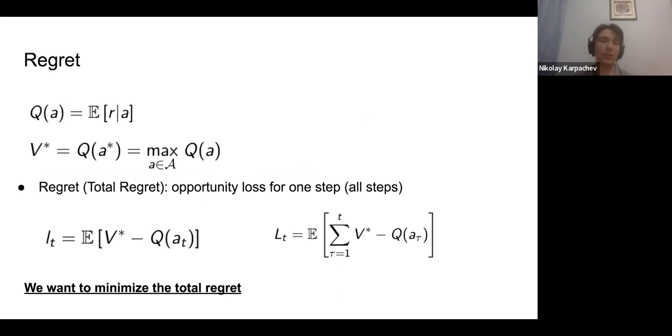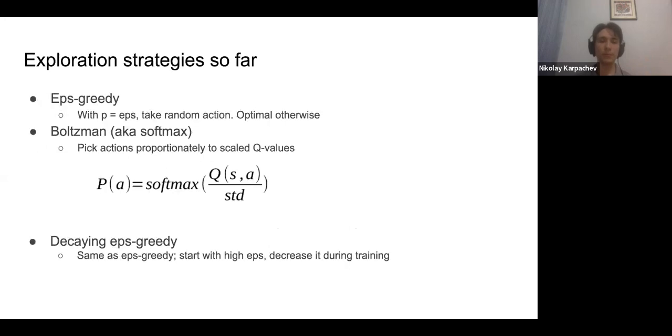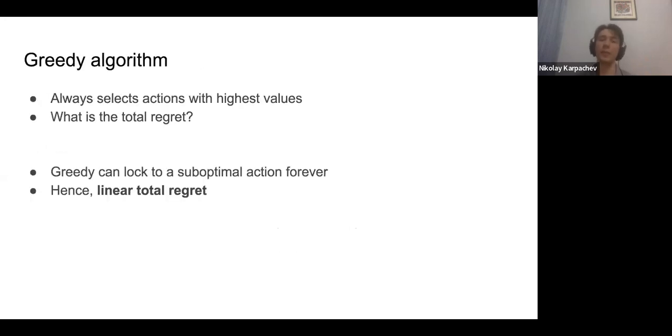And regret is basically the difference between the best possible action selected from the start and what we've actually selected from the start. And we want to minimize the regret. We want to bring our rewards closer to the ideal trajectory, closer to the ideal action every time. And we want to minimize the total regret, and simple exploration strategies sometimes fail to do this.